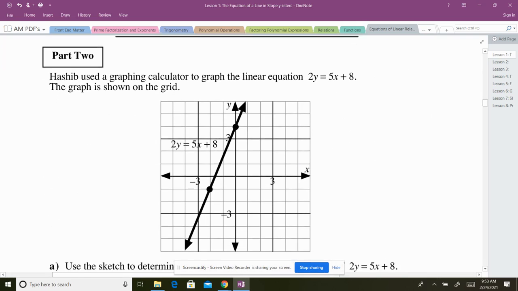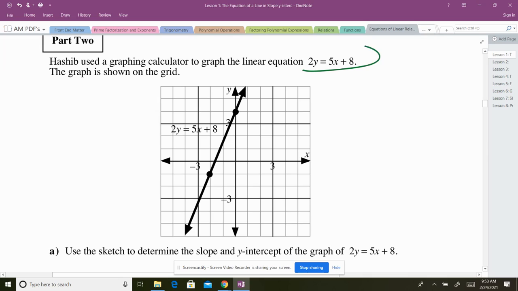All right. What if somebody decides to write it like that? Does that look like y equals mx plus b, except for that stupid 2 in front, right? You cannot have a number in front of the y except 1, right? So how do you get rid of the 2? Divide by 2. You divide everything by 2, or whatever that number is.